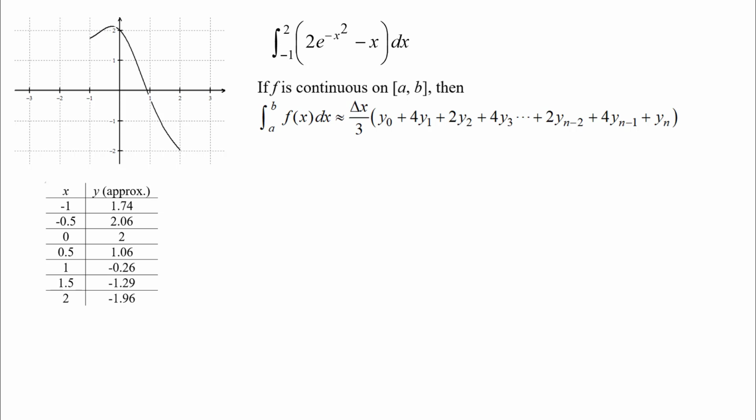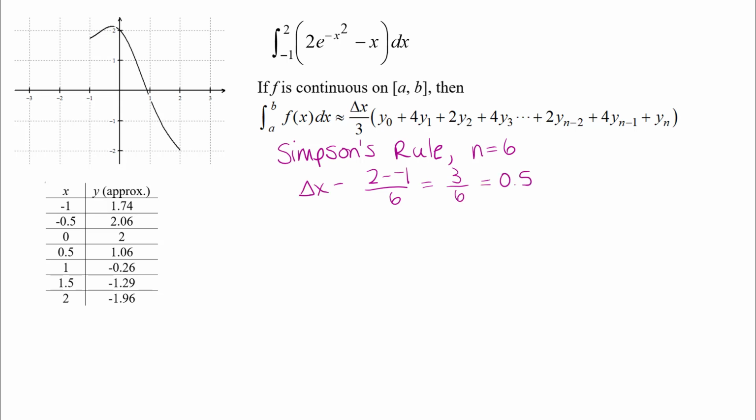It says as long as our function is continuous on our interval, which ours is, then the integral is approximately equal to this sum. So we're going to do Simpson's rule for n equals 6. So we're going to partition our interval into 6 pieces here, so we'll have from y0 to y6. Just like we did on our last one, we can figure out the delta x by taking the width of the entire interval, which is 3 minus -1, which is 4, and dividing that by how many pieces we want to divide it up into. And so we'll get 0.5. So that's our delta x that we're going to use.